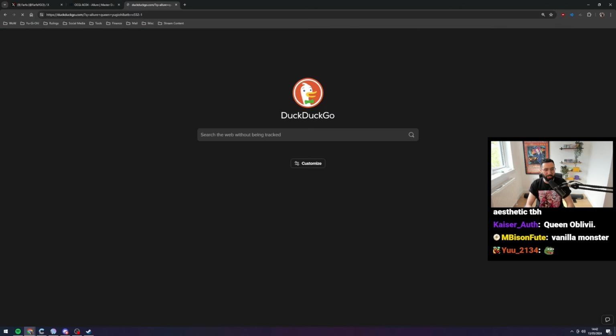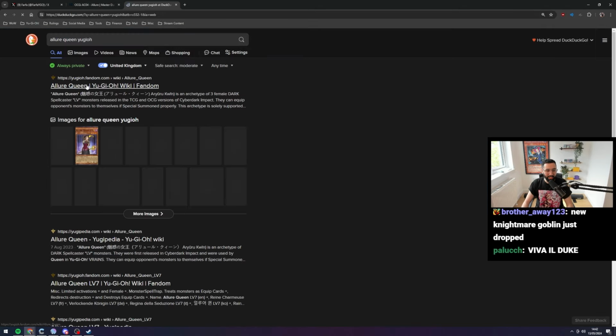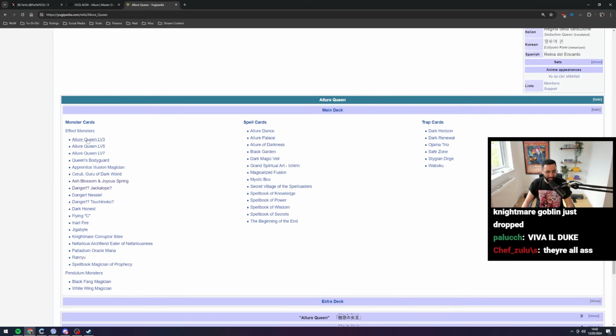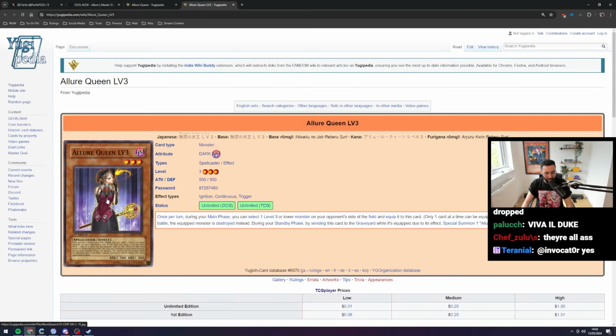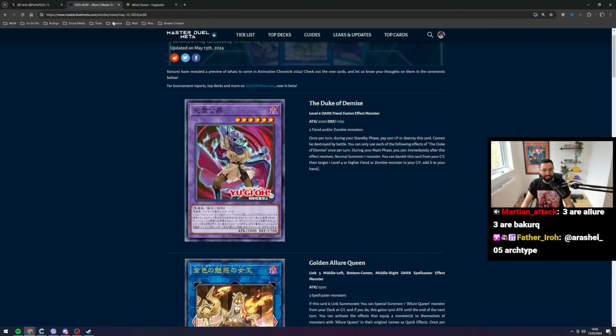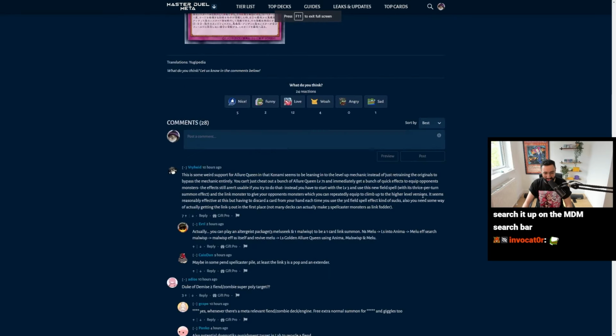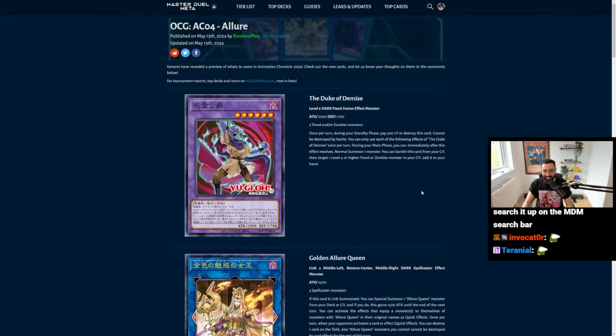Allure Queen Yu-Gi-Oh! Isn't it just like a vanilla? Allure Queen. Whoa, main deck. Level 3, yeah. This is how they work, right? Okay, something like that. That maybe gives us some kind of context. Let's get into this. There's no new main deck cards. I guess we'll just start with the fusion.